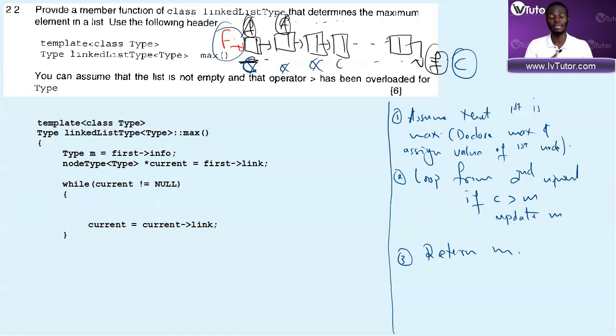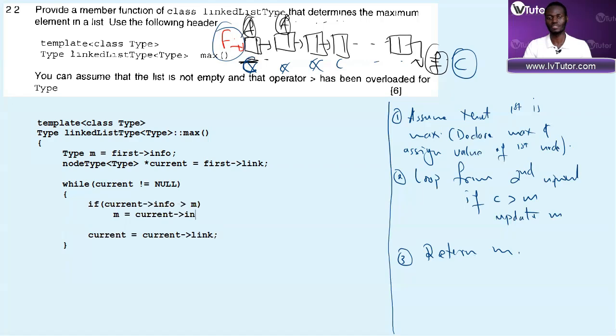So we can simply have an if statement that says if current dot info, the value of the current node, is greater than m, which is the current value of the largest element, we simply update m to current dot info, and then we keep moving. That's all we are doing, which means by the time this loop is done, m has the value of the largest node.